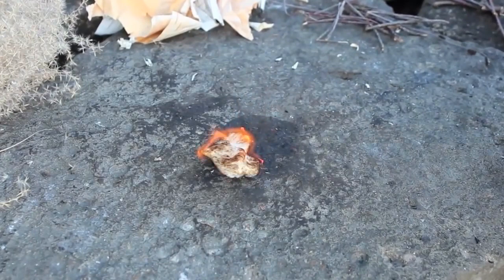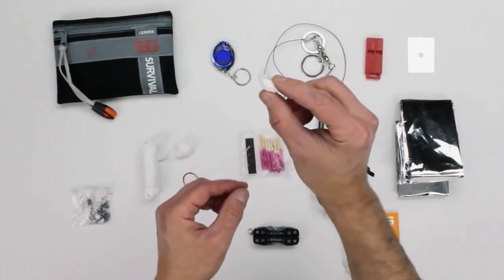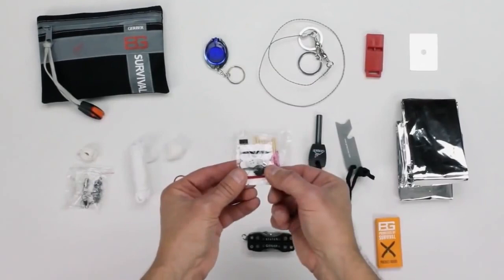Now we have about 12 inches of copper snare wire for trapping small game, and there's about 10 foot of pretty good quality white nylon cord that will come in handy for a variety of things. And there's this small roll of wax thread for setting snares and traps. Then we have this little fishing kit with fishing line, hooks, and sinkers. Then we have this handy sewing kit with 4 colors of thread and a couple of needles that will come in handy for stitching things up.